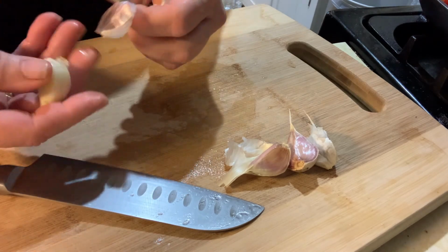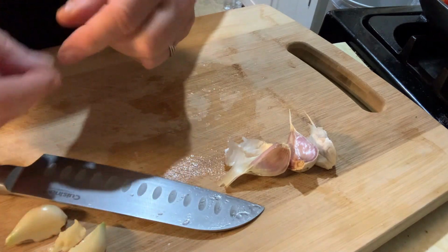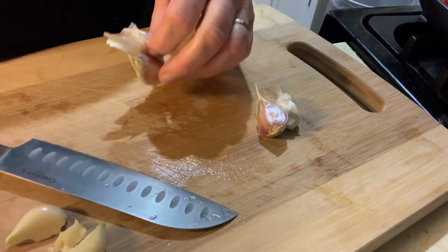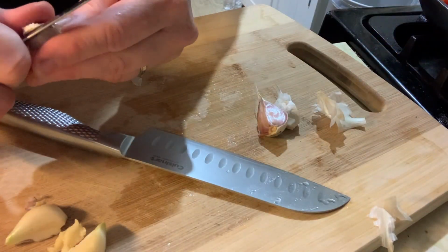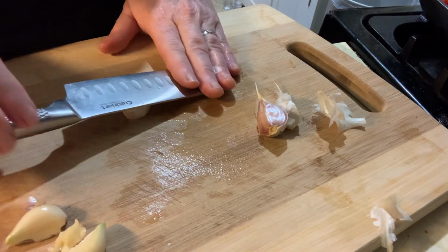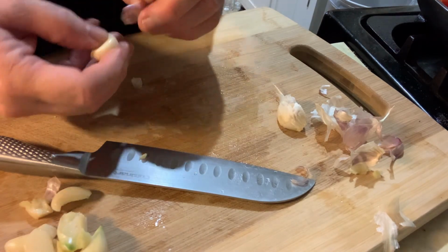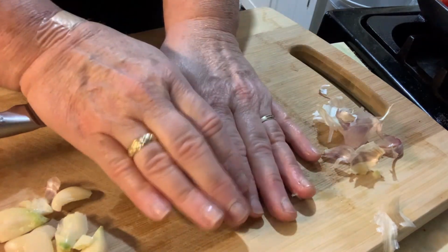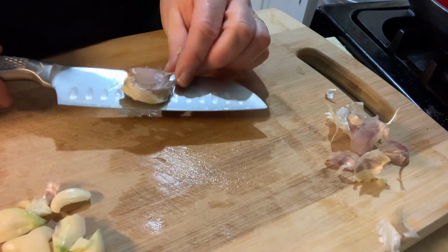Tell you, my husband and I, hope that didn't hurt your ears. It hurt mine. Anyway, we love garlic. Can't understand how some people don't love garlic, but you know, to each their own. We love basil and we love garlic, and we just put so much of that in our recipes whenever we're cooking. Yeah, and it's easier to peel if you smash the garlic, but I won't put you through that again. So I really smash the garlic really hard. I've seen people who just, you know, slightly lean on it. And you know what? That works. I'm going to have to change my ways.